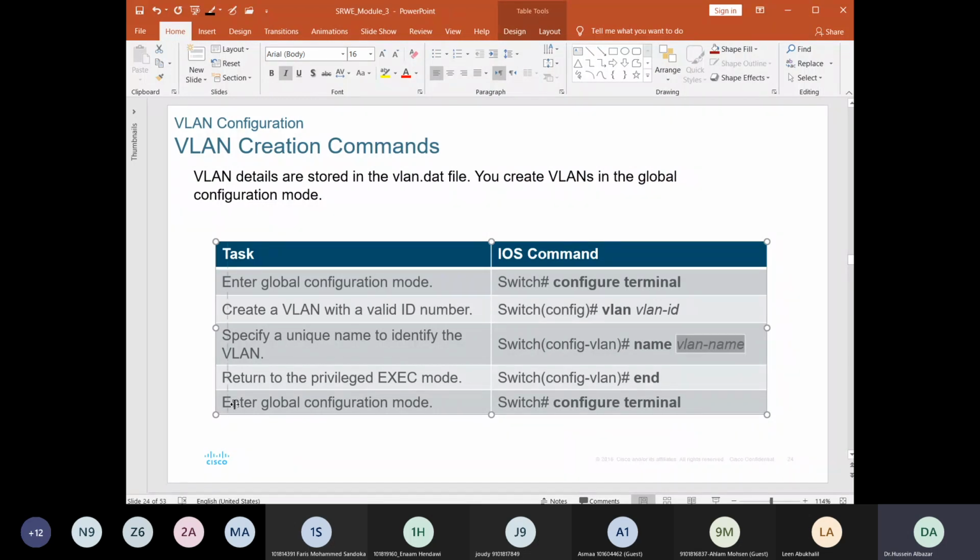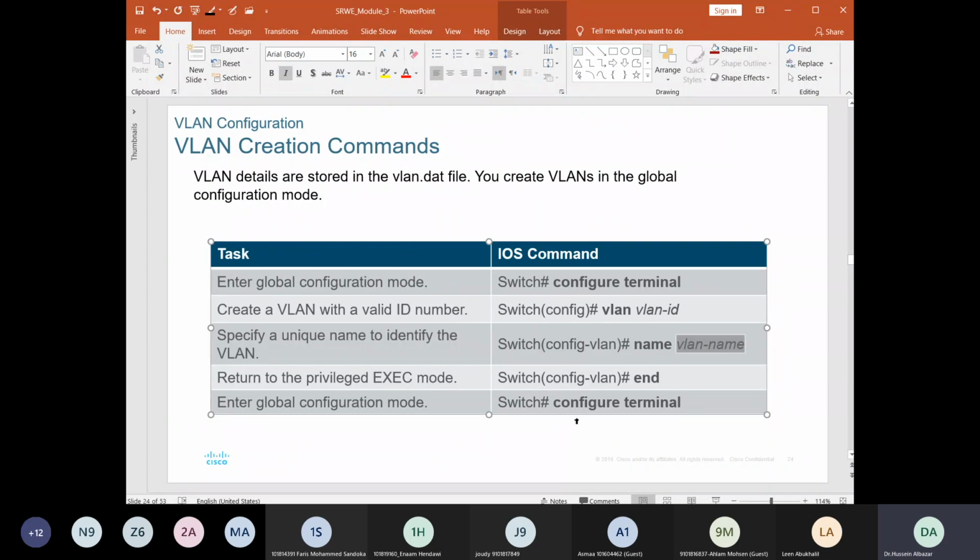Now this line is not needed, it's just repeated one more time, so we can simply remove this row. So we have three steps in order to create a VLAN.